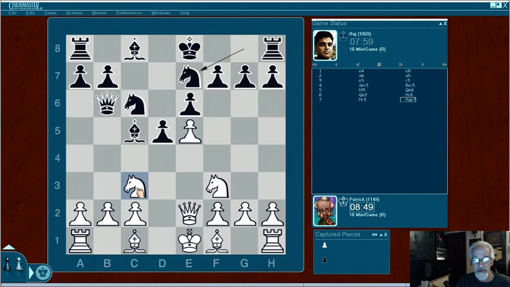Okay, see how the pieces are moving a little sluggishly? Well, let's continue to do something I never do. Put the knight on the rim, fork the queen and the bishop. And he puts me in check. Alright, I'll move it back.